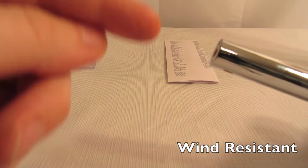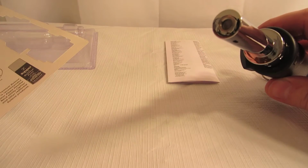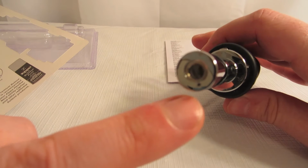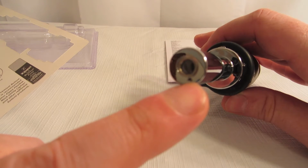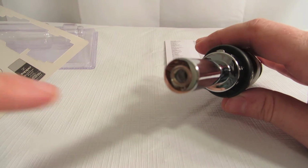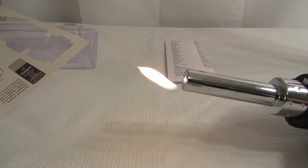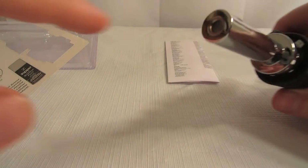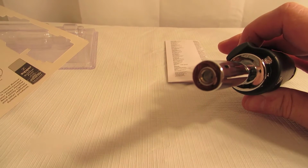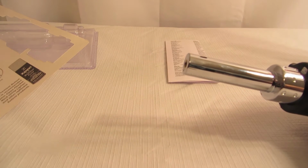It says that it's windproof, and Zippo's done something really neat here, at least just from first glance. They've got this little, see that little, it's out of focus a little bit, but there's a little hole right there. And it looks like it allows an actual flame to come out of the end of the lighter. So you have the windproof element in there that keeps it lit in the wind. And then you also have an actual, where's my lighters?